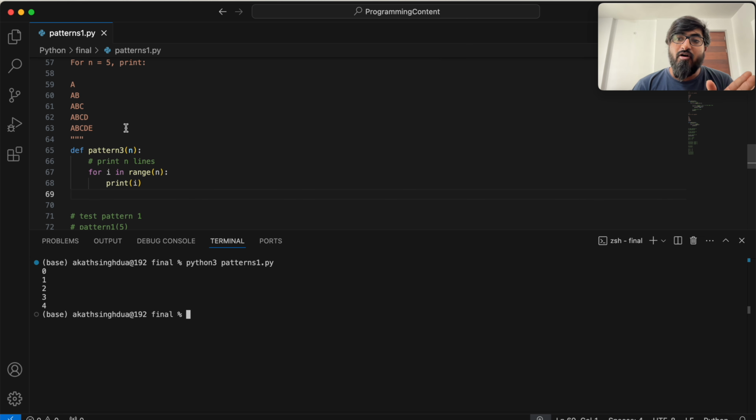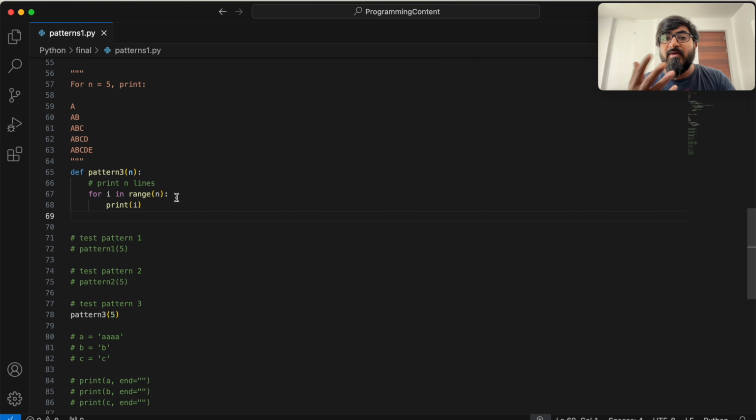So you can think of printing, if you consider this value I in the ith line, you have to start printing from a to a plus I. So for I equal to 0, a plus I is the number of characters after a, which is a itself, a plus 0. For I equal to 1, you start printing from a to a plus I, which is a plus 1, b, so ab. For I equal to 2, you start printing from a to a plus I, which is a plus 2, so 2 characters after a, so a, b, c, and so on for line 3 and line 4.